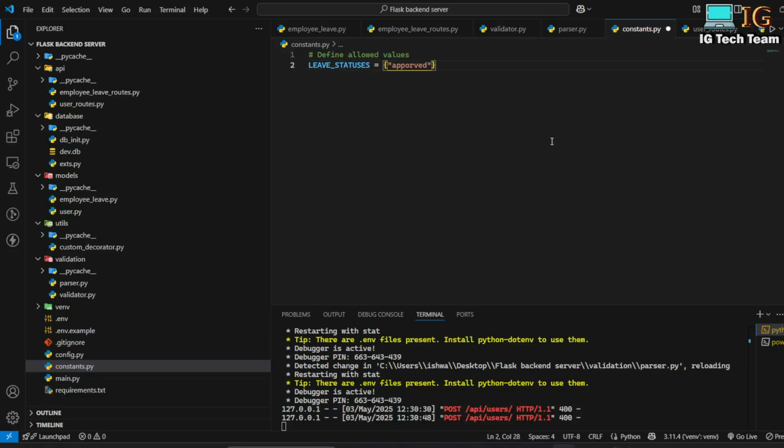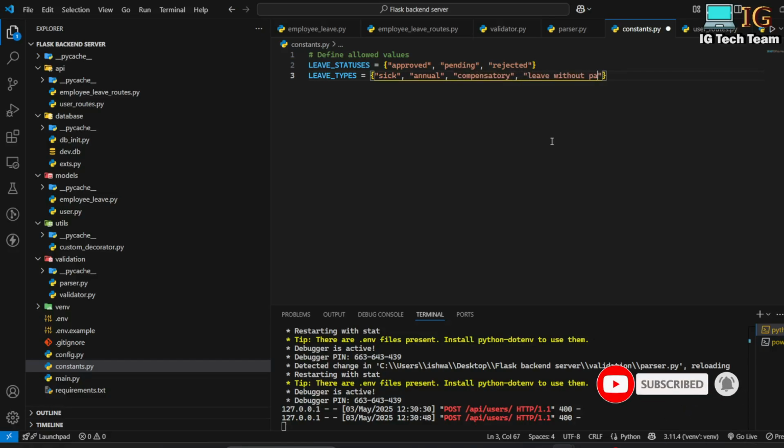First one is approved, pending, and rejected. And in this leave types, sick is allowed, annual leave is allowed, compensatory leave is allowed, and the last one is leave without pay.